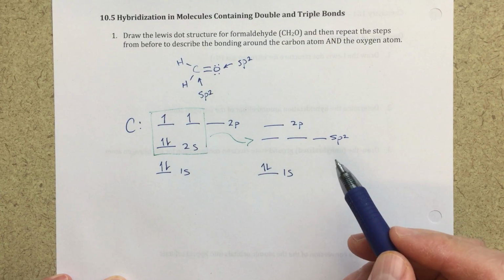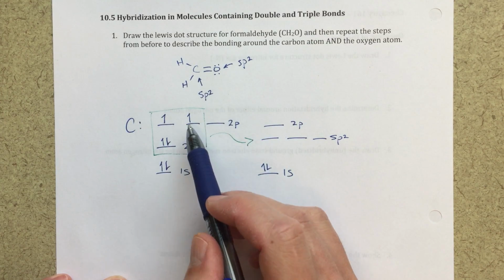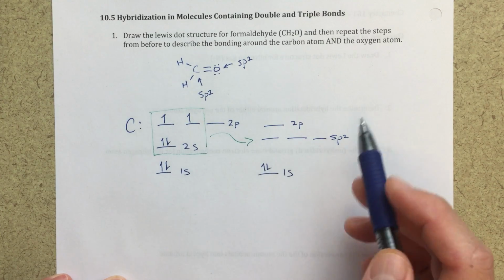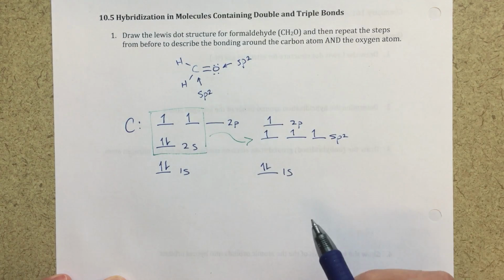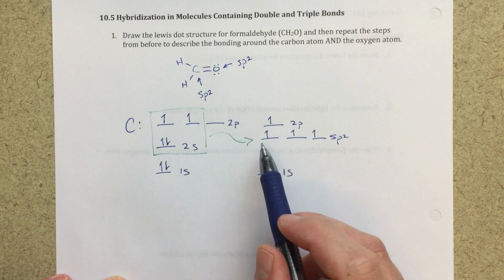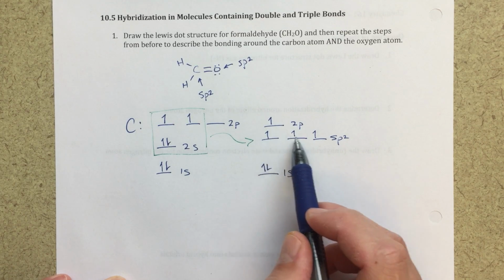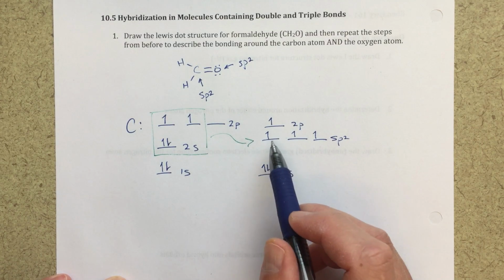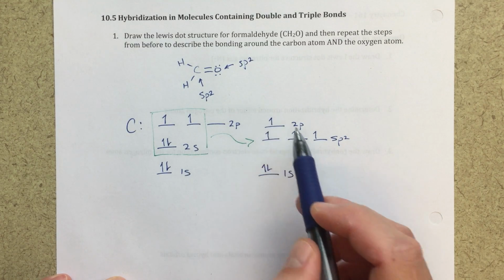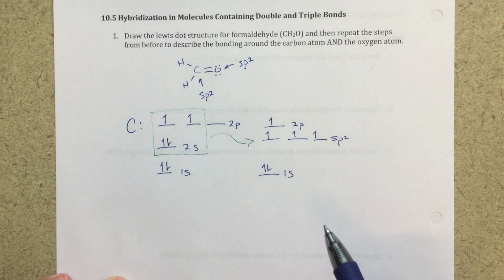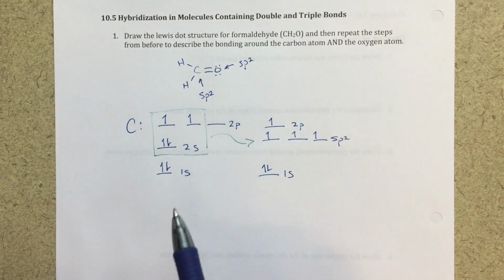Now I'm going to start filling in the electrons, and regardless of where the electrons are on my atomic orbital picture, that doesn't really matter. I'm just going to say I've got 4 more electrons to put in, and I'm going to start putting them in over here. When we're filling in electrons for our hybrid orbital picture, we're actually going to fill in left to right, bottom to top, but we're not going to start filling our sp2 before we put an electron into that 2p. So it's a little bit different than how we filled electrons before, but 1, 2, 3, 4, and then if I had 1 more electron, then I would start pairing down here. The reason for that is that I'm going to be filling these with shared electrons from my other bonds.